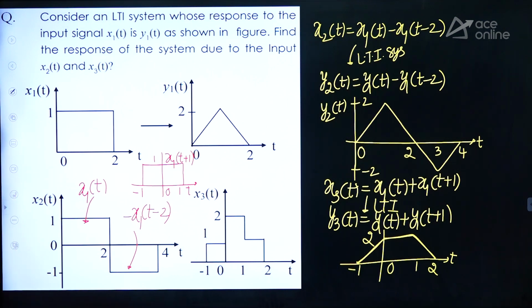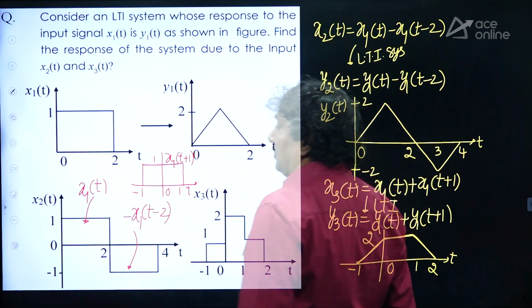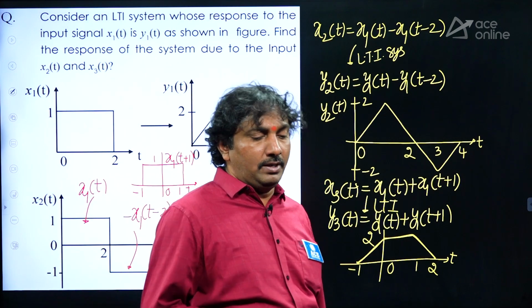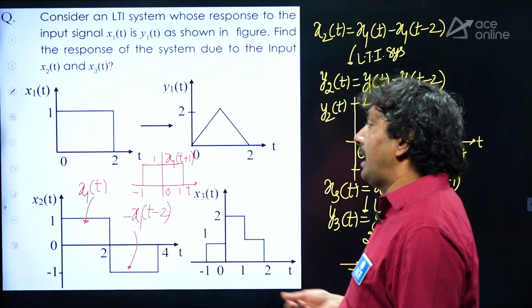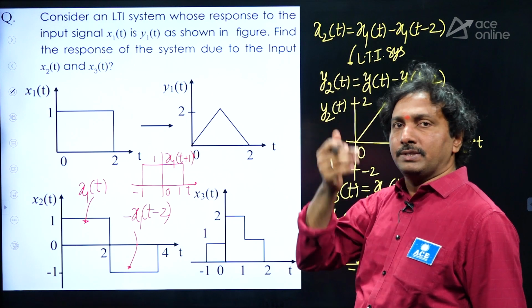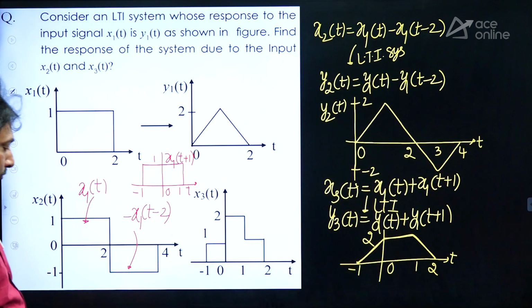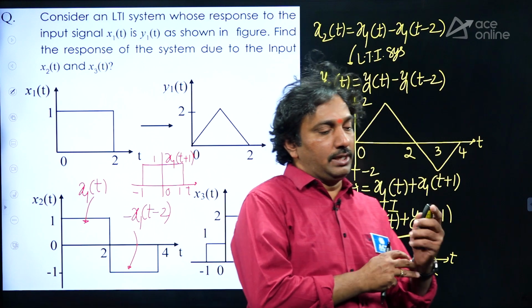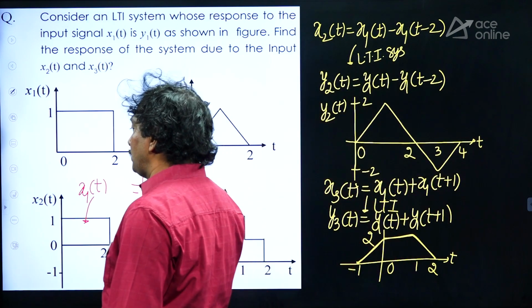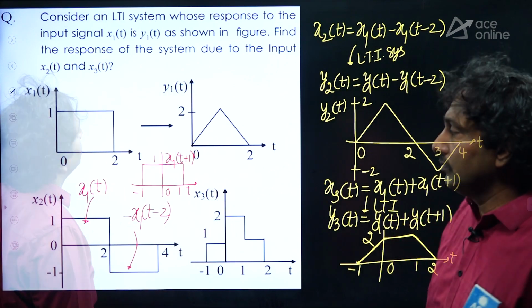For an LTI system, whatever the relation that is okay for input, the same relation is equally true for output. One standard question. They can ask this LTI system question with respect to filters, ideal filter, practical filter, or a practical transfer function, which means Laplace domain; ideal case means Fourier domain. But that LTI system property model is a regular model. Whatever the relation that is applicable for inputs, the same relation is equally true for outputs. That is the point of observation there. Okay.